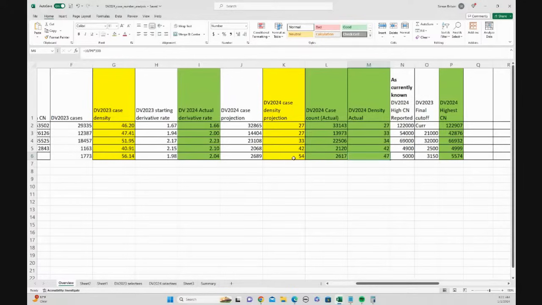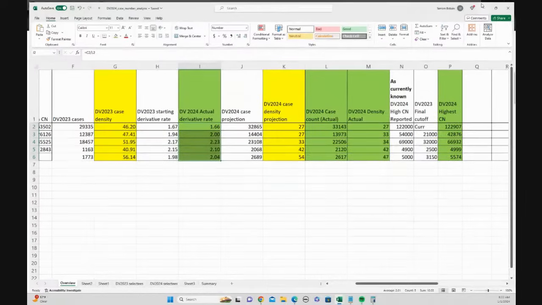Why was I not close on that one? Oh yeah, because it went a little bit higher. So my number here for South America was a little bit low, and so that's changed the density a little bit. I had the right number of cases, but just a different sort of spread. Okay, and then the derivative rates, here were the derivative rates that I had been using, the 2023 rates, and they were pretty close to the 24 rates. So the derivative rates per region haven't changed very much, which is expected, that's normal. Okay, so that's that data.